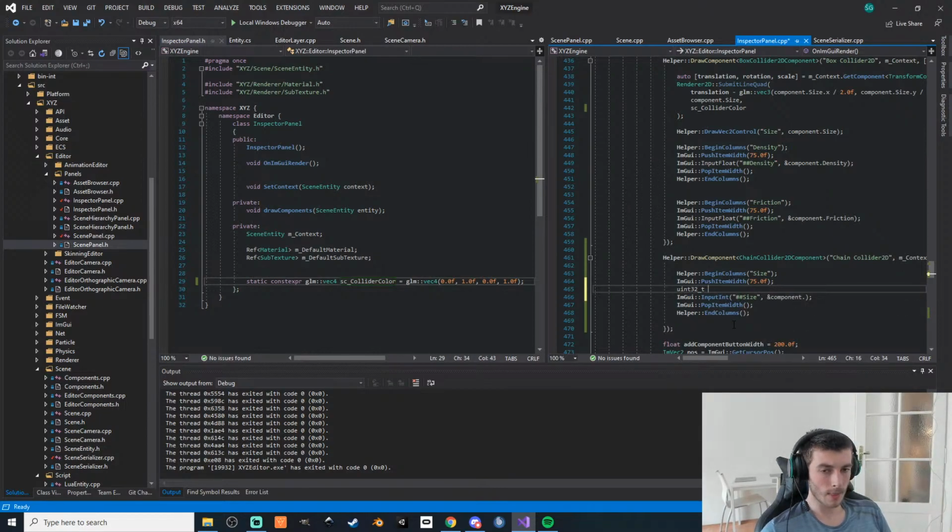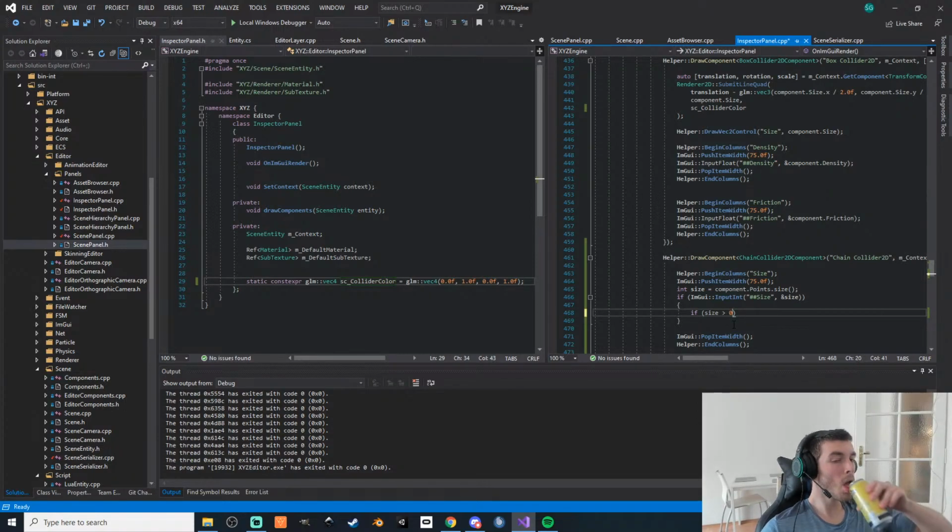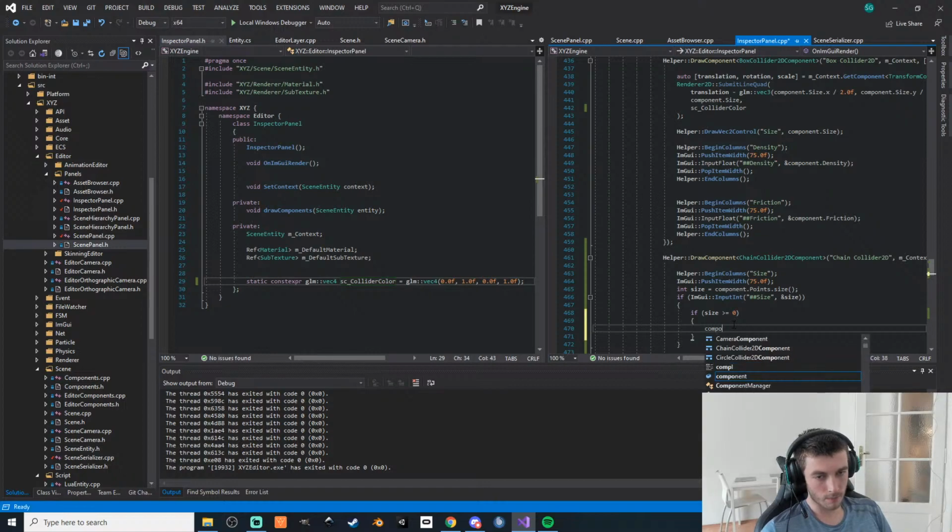32, or maybe int size equals 0. No, int size equal component points size, and I want that size, and if it's modified, and if size is bigger or equals 0, then I want component points and size not equal component points size.